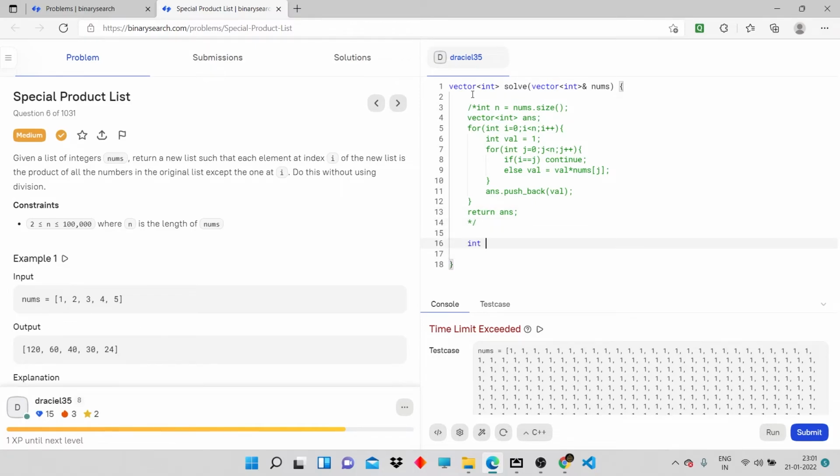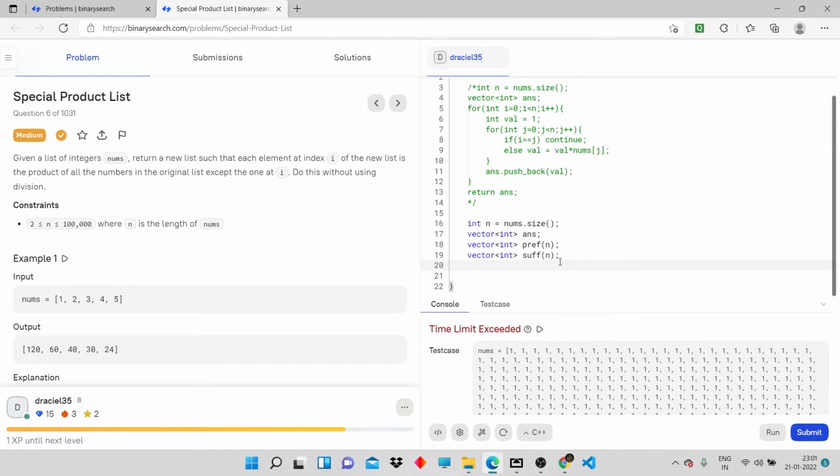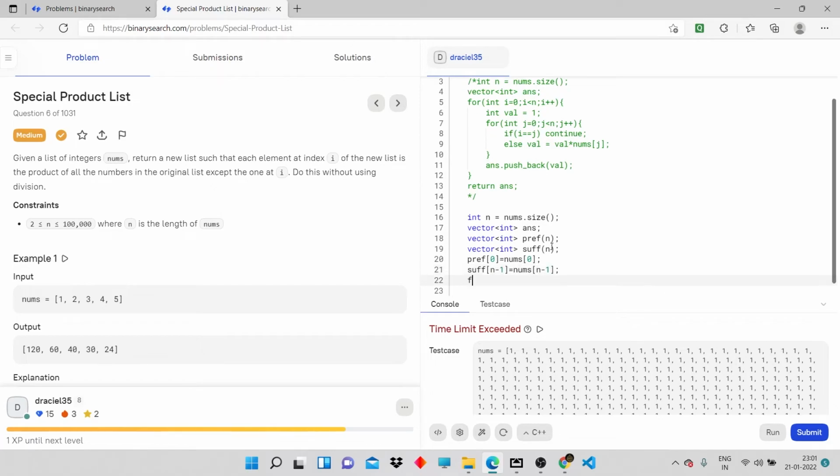So again, we have to store the size, and we'll create an answer vector, and we have to make two vectors, prefix and suffix. We will make their length size n, and for prefix of 0 we will store the first element, and for suffix of n minus 1 we will store the last.